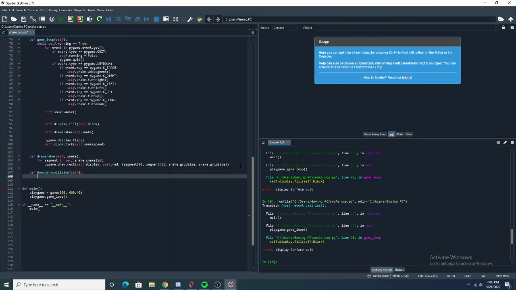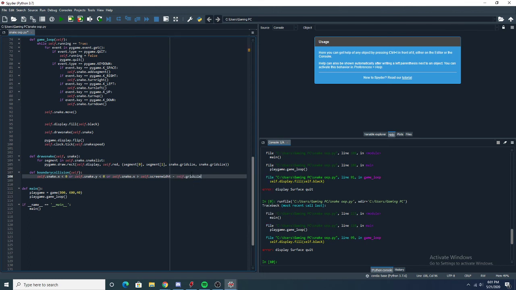Within this function, basically if the snake's x value is less than 0, meaning it's to the left of the display, or if the snake's y value is less than 0, which means it's above the screen, or if the snake's x value is to the right of the screen, which means that it's greater than the screen width minus the size of the snake, which is itself the grid size.